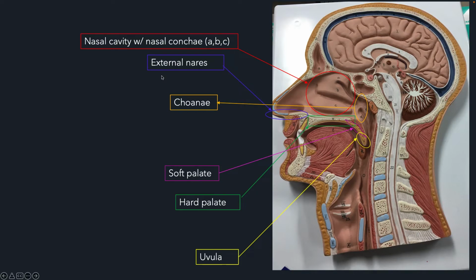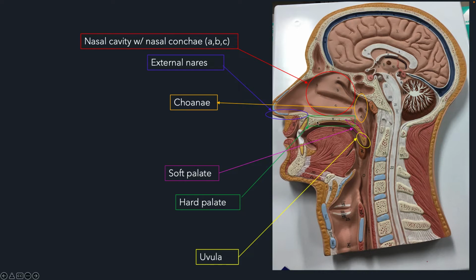So starting off, we've got objective 1 here, looking at external nares, which you'll find extending from the inside of the nose to outside. So if we have a circle pointing to this region here, that would be the external nares. Then we have our nasal cavity with our nasal concha. So this would be the cavity, and the nasal concha behind that, lined with respiratory or nasal epithelia. And behind that we have the choanae. This is like the internal nares, external nares and internal nares.